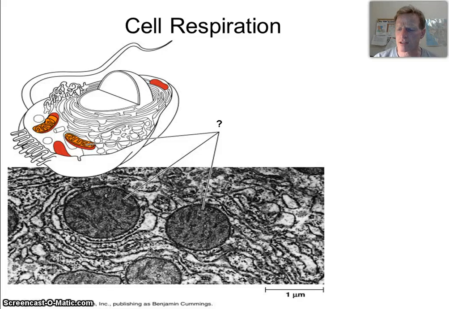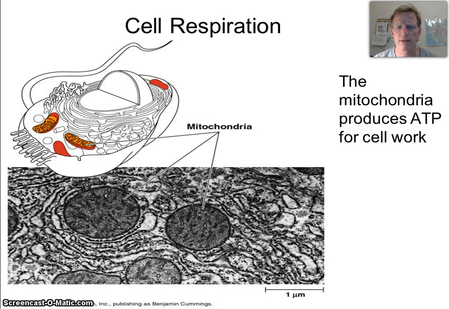Okay, now we're going to talk about cell respiration. Cell respiration, remember, occurs in the mitochondria. That's the powerhouse of the cell, where food energy, primarily carbohydrates or glucose, is converted into energy currency, this molecule ATP, that our cell uses directly to power all cell activities. Okay, so an overview of this process: it occurs first in the cytoplasm and then in the mitochondria.